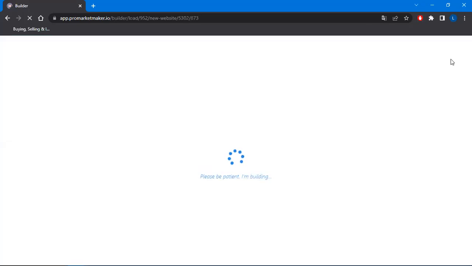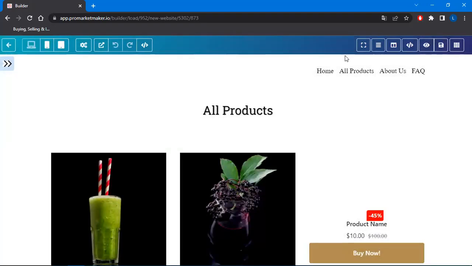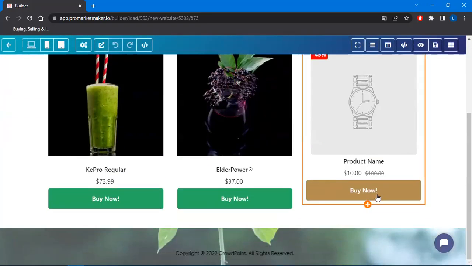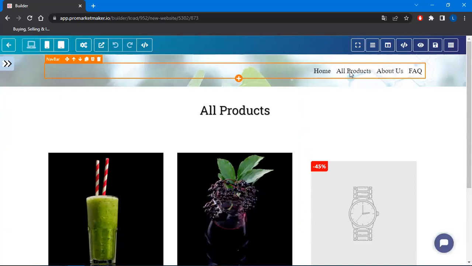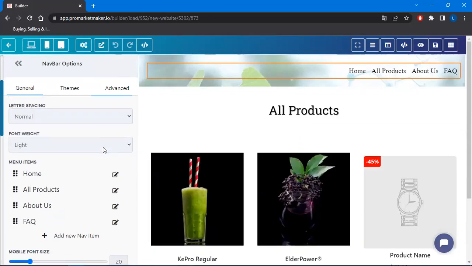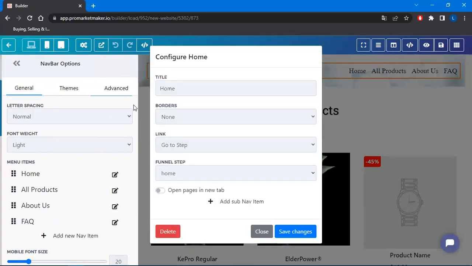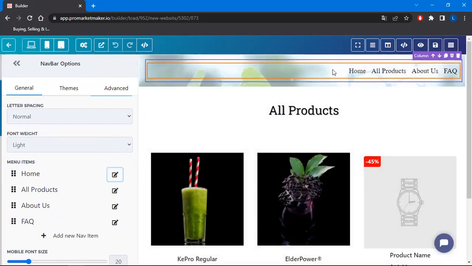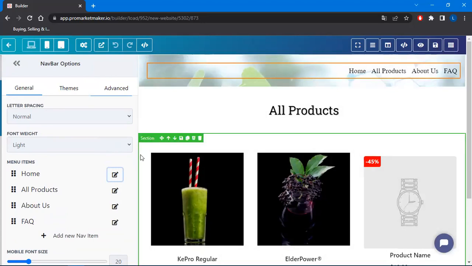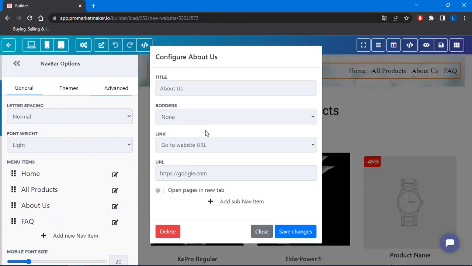But I still do that even so, to make sure everything works, check all the buttons, check all of that stuff, just to be 100% that it's working. And then I preview and I go through all the pages and click on everything just to make sure it's working.